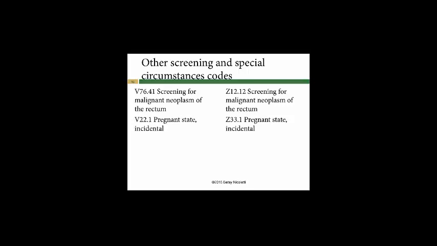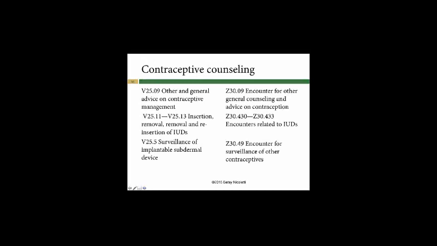But you could be using that code if your patient came in with a bronchitis in pregnancy, and they came to you because they're pregnant and they want to make sure that they are seen by someone who understands about their pregnancy. So you would use a code from the respiratory chapter, a J code for the bronchitis, and then you would say pregnant state incidental. So although you wouldn't be using that code as frequently as some other specialties, there are still some circumstances when you'd be using it.